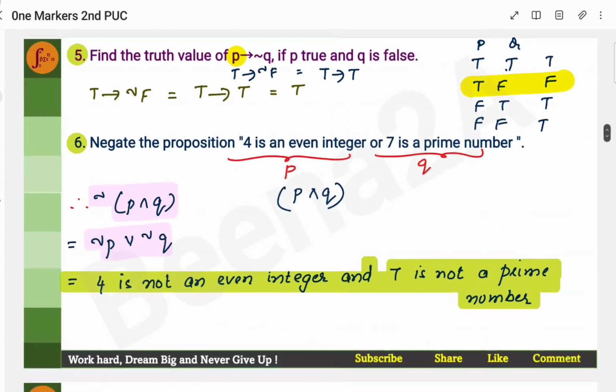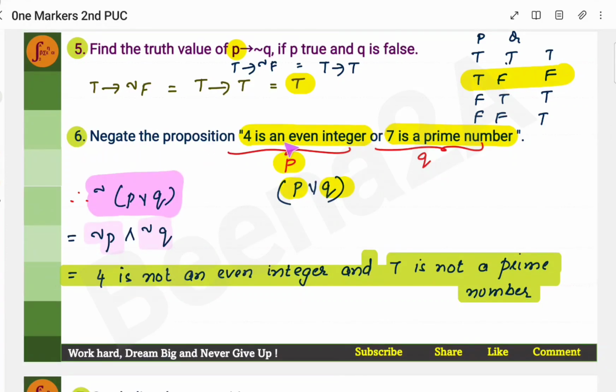So in conditional truth table, you have to remember this odd combination. What is the odd combination? When first proposition is true and second proposition is false, then the result is false. Everything else is true. Only this particular odd combination, when first proposition is true and second proposition is false, then the result is false. Now here you have true conditional true, this first combination. What is the result? Result is true. So answer is true.